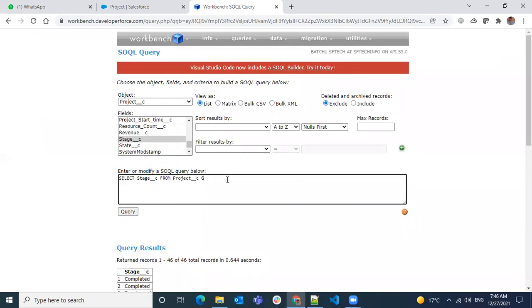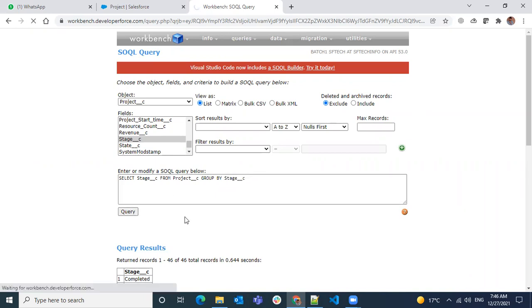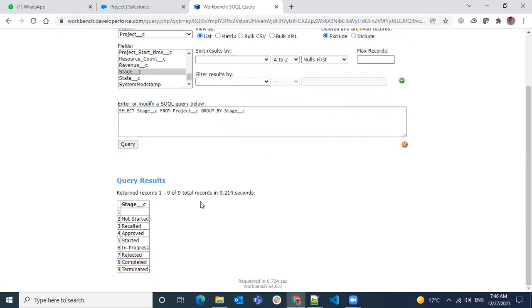Now, what I want to see is all the unique values of the stage. Then what I will do is use a group by on the field, and it will only return the unique values. In the query you see a simple table, but when we're dealing with code, the return type of a group query is going to be aggregate data. That is a new data type that will be assigned to the group query result. We'll see that when we're writing code.